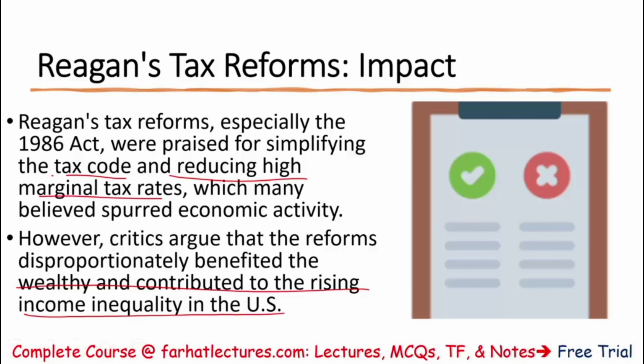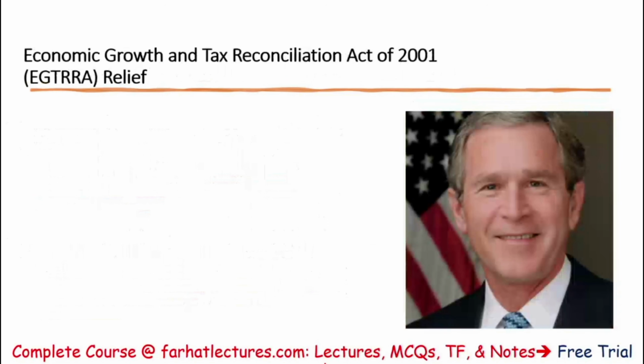Because a few years after this, the U.S. had the first major round of millionaires. They had many more millionaires after 1986. Again, depending on what you believe. Do you believe lowering taxes will spur economic growth, or that lowering taxes will benefit the rich? Those are the two arguments. Moving on, and we're going to see this theme again and again.